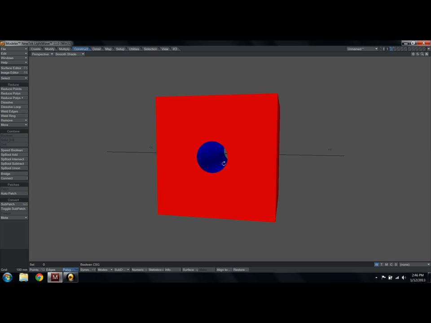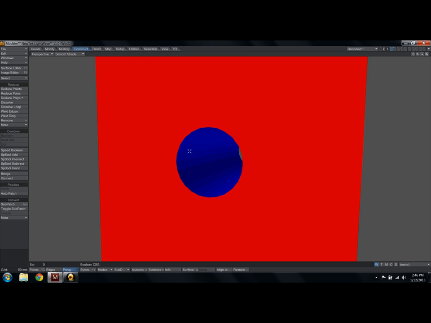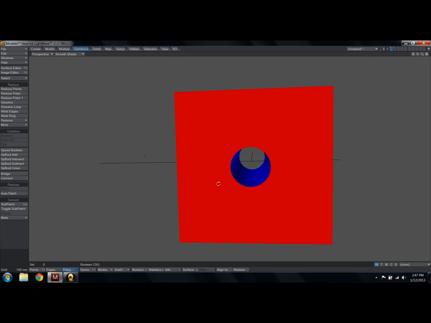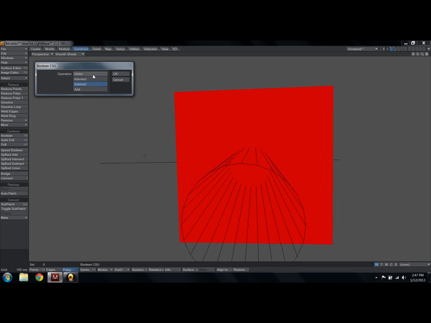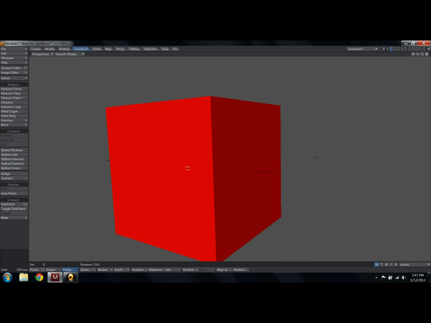Here's layer one. It has drilled a hole in the shape of the background layer into the foreground layer and gave it the surface of what the drilling tool was. That's the power of Boolean. And now you can imagine the possibilities with this thing. Boolean intersect does this, and so on and so forth.